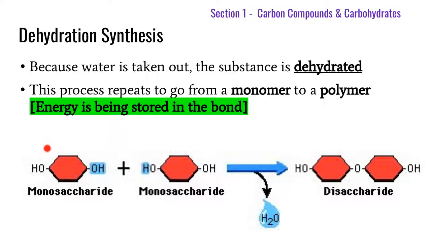So I again see my monosaccharide single sugar, and I'm adding another single sugar. I'm going to pull an OH group off one side and an H group off of the other side. When I do that, they're going to stay connected by that O that's left over. So I can see that. Now we have a disaccharide, and I get water out of that because it's a dehydration synthesis reaction. When I do this, I can see that I formed a bond, and every time I have a bond being created, I'm storing energy for later use. So lots of bonds means lots of stored energy.